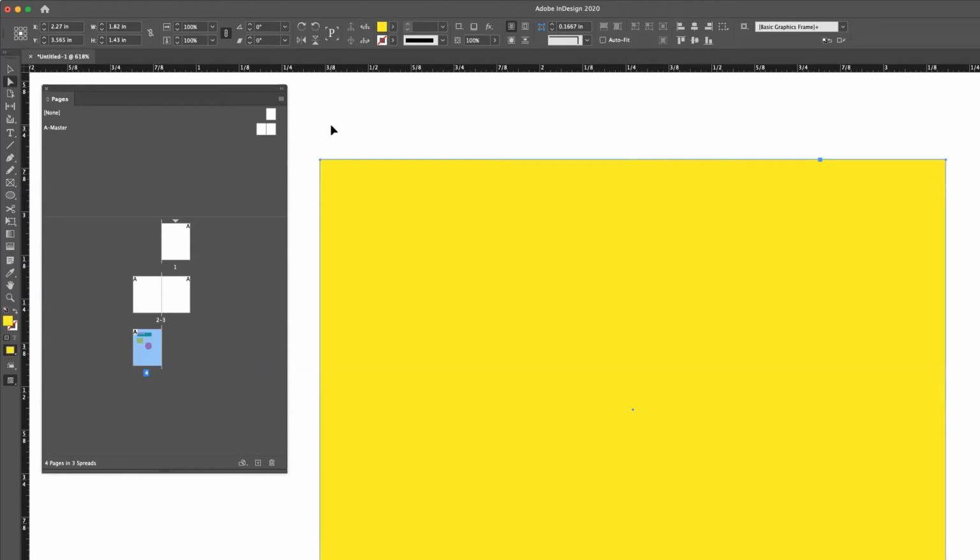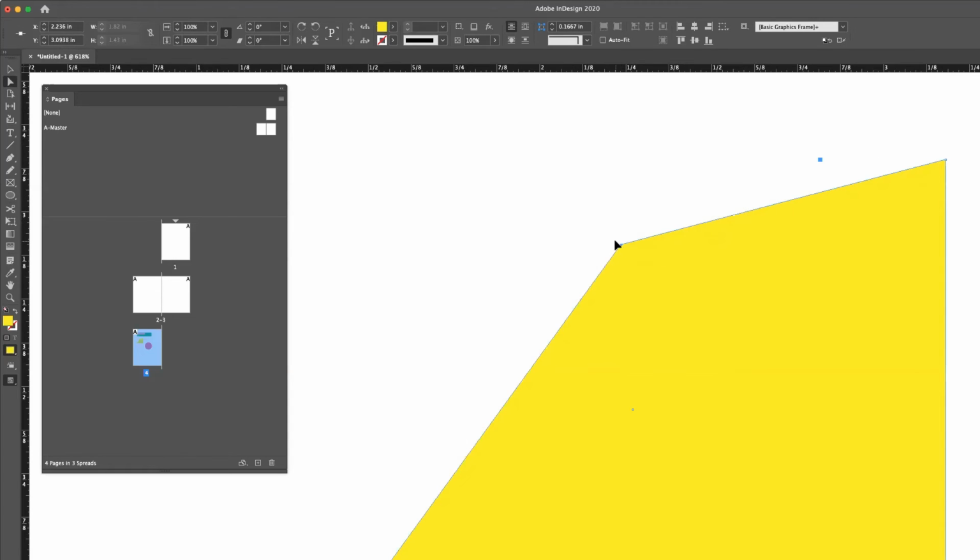So what I'm going to have you do then is deselect, so click outside of that shape. Just click on one of the corners so that now that point is the only one that is solid blue. That means you've now selected a specific point. And that's the relevance of this direct selection tool. It allows you to select individual points of an object. And now that it's been selected, I'm going to place my cursor on that same point. I'm going to click, hold, and drag, and now I'm re-changing the shape just by moving that one point.